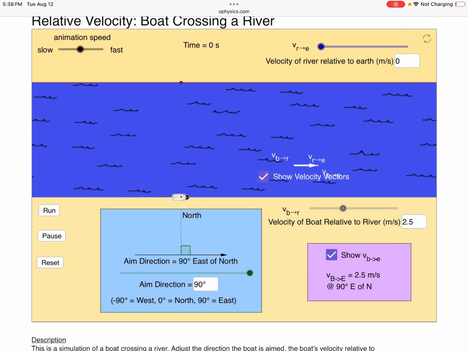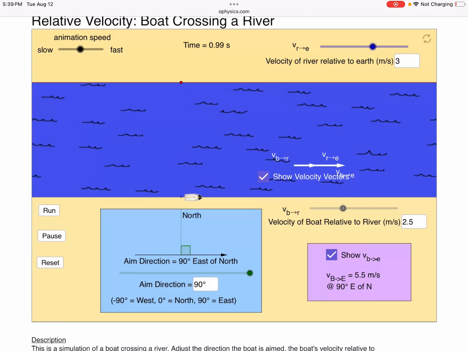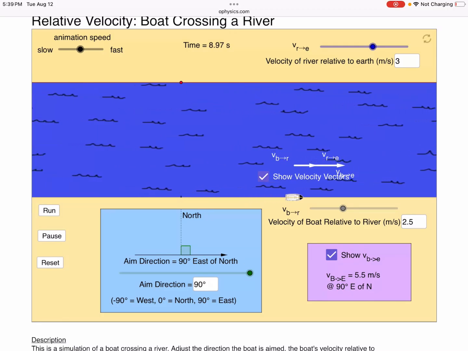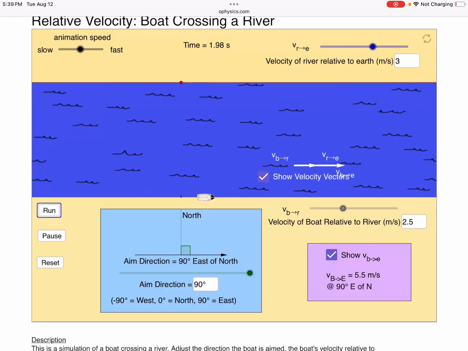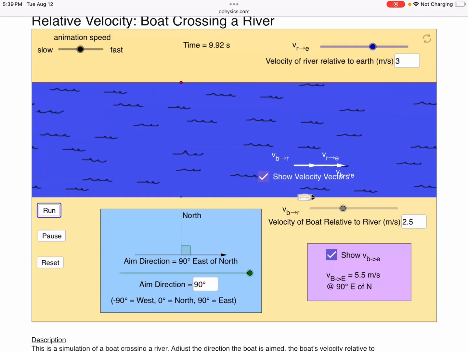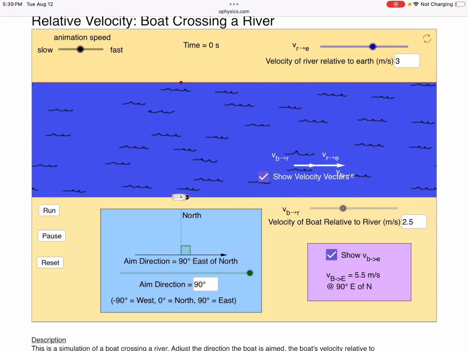But let's now change things up where the boat is moving, but so is the river, okay? And you can see here, there's a little vector addition diagram being drawn, right? There's the velocity of the boat, how fast it could move through the water, its still water speed. But then we have to add on to that how fast the river itself is moving, because the boat is moving through that water, but the water itself is now moving at 3 meters per second to the right. So if I run that, you'll see it appears to be going faster relative to us who are standing on the ground, right? Because now not only are we watching the water flow, but the boat is moving through that moving water at its own speed.